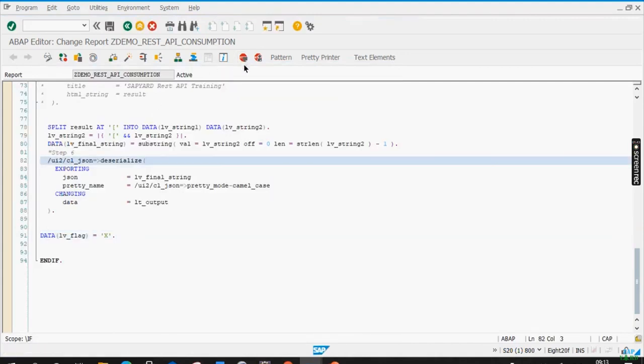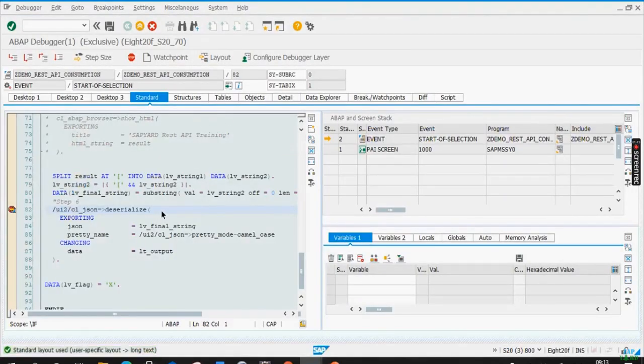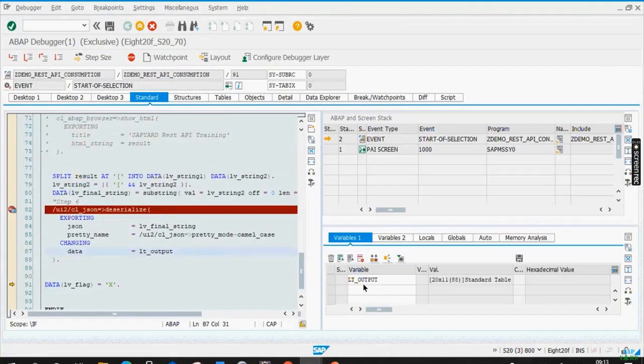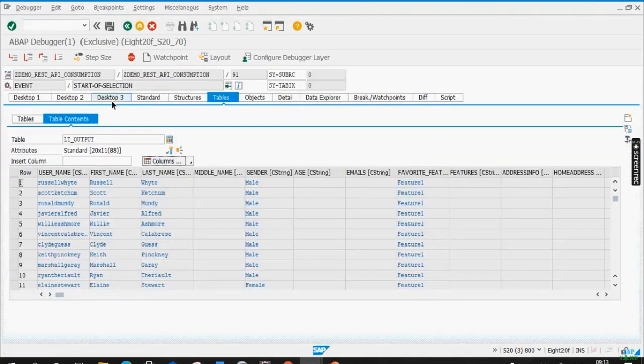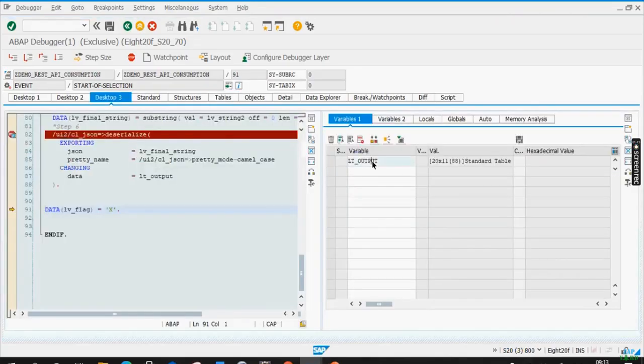Fine then. Now let me put a breakpoint directly here. Okay. LT output. Yes, here it is.